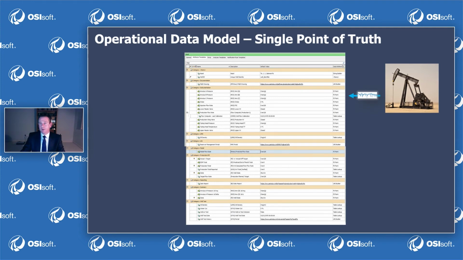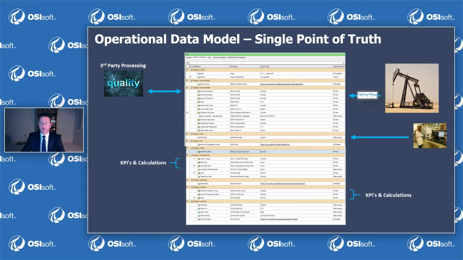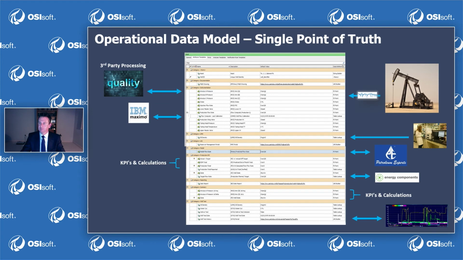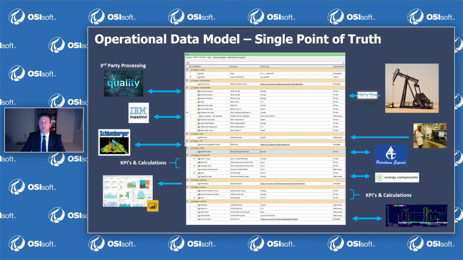So in this case, we've got our well producing data, but within our data model, we may have lots of different types of attributes that are being derived from this information. We may have fields that are taking this information and improving the data quality of it. We may have information coming from other places that relate to the well, such as laboratory management systems. We might have calculations that we are doing in real time on the data streams as they're coming from the well. We might have information coming from well tests. We may have model results. We may have data coming from our maintenance management systems that relate to maintenance activity on the well. We could have allocation information. We could have production information. And we possibly have references to external dashboards or reports that are being driven from information from the well.